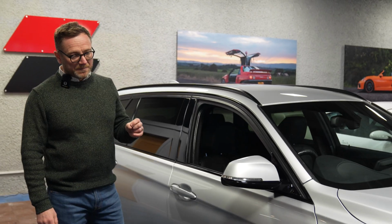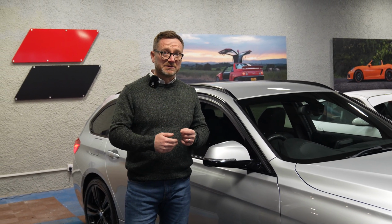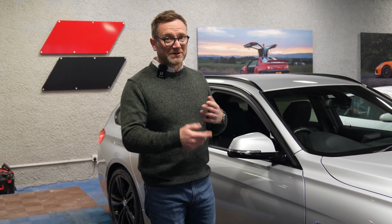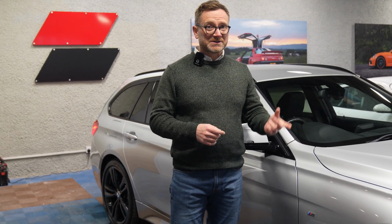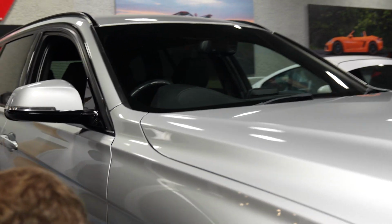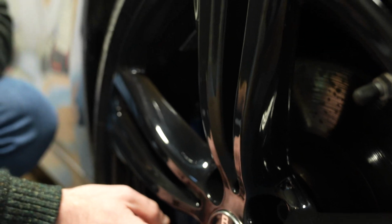Yeah, so depending on how deep the wheels have previously been diamond cut, if there was maybe quite a heavy curb mark, they've then got to cut the wheel down to the bottom of the curb mark to get rid of it. The downside of that is you can only cut them maybe once or twice after that, if at all. And the way you can spot it is the centre cap starts to sit proud in the little recess where the M logo used to be, and starts to get smoothed out.